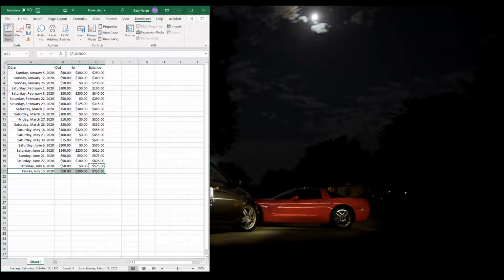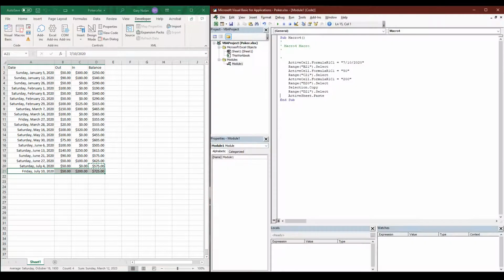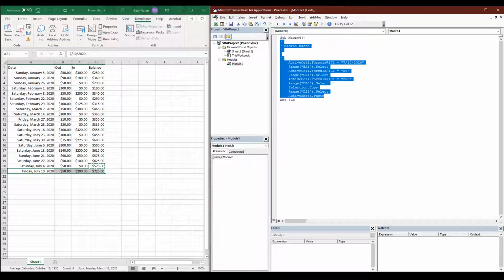So Visual Basic, again, that's what we were talking about, VBA, and you can see when I hover over it, it says Alt F11. So I can either bring it up by going to the Developer tab and hitting this button, or I can just hit Alt F11. So we're going to try that. You can't really see me doing it, but that's what I'm doing. I'm hitting Alt F11, and boom, this comes up. Okay? Now, see how this works here? That was what Microsoft Excel recorded when we did that.